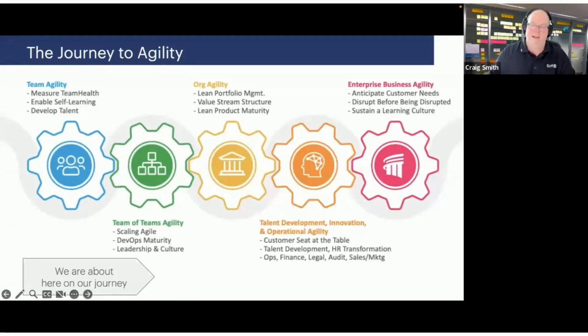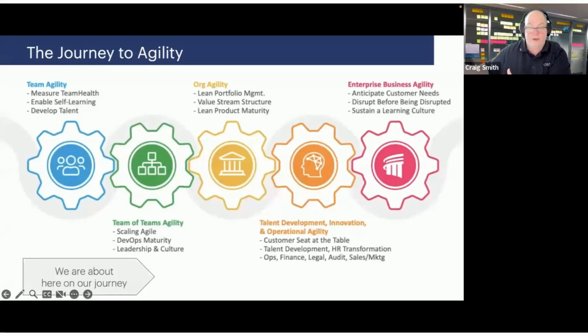So where's the next stage? And that's really where we are now, which is organizational agility. Now we have to take those things and apply it across our portfolio, setting up proper value streams, and being more mature in our products. And I suspect for some of you, you are now starting to move into that space, maybe successfully, maybe challenged, but that's now where the community is really starting to put its focus, which is why we're talking about this today. Where does it go further than this?